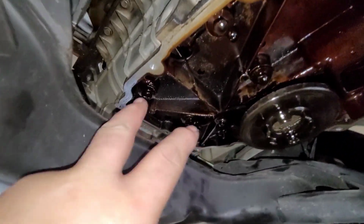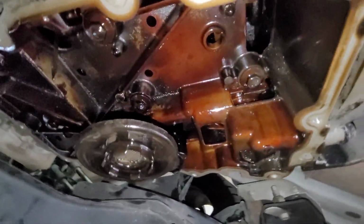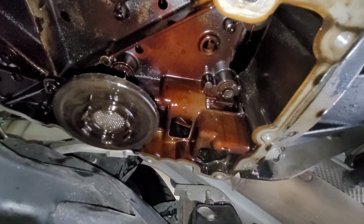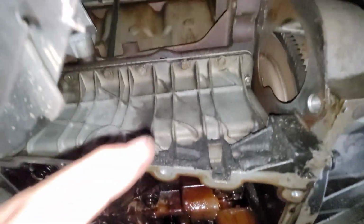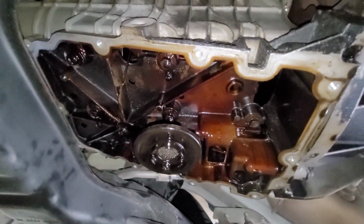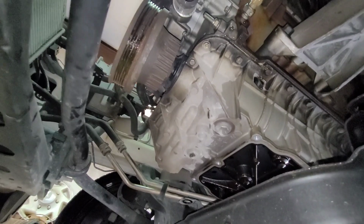And the upper pan, see those bolts right there? Those are actually main cap bolts. So you got to take those out. It's a 4-bolt main setup if I'm not mistaken. But you got to take those out in order to get the pan down. Even though you got the pan bolts all the way up there, you got to take those out too to get that down. It's a weird torque spec, or way of torquing it, I should say, that goes along with this.